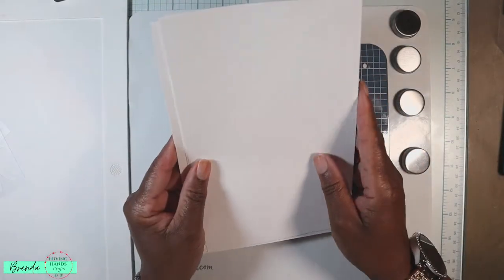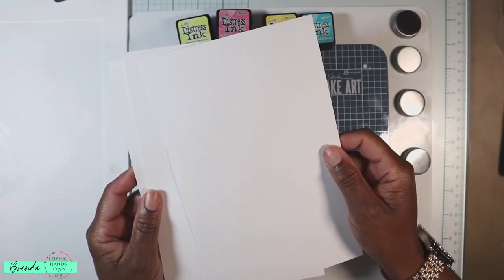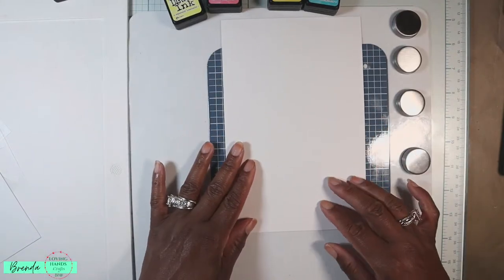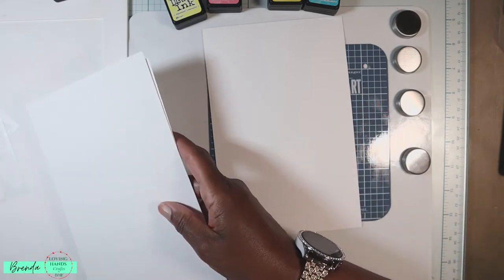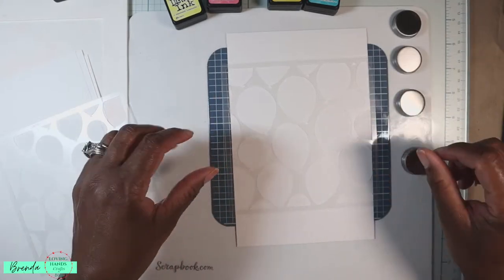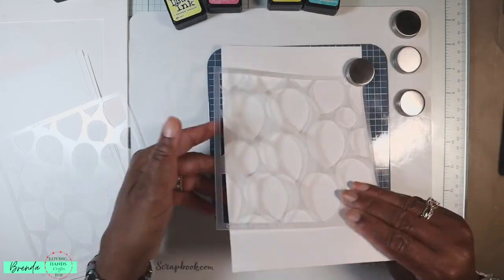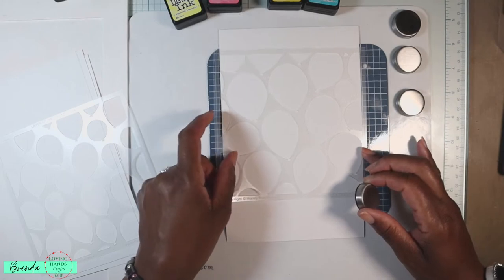Now I just have some Neenah Solar White cardstock, 8.5 by 11. I just cut it down to 5.5, and I'm laying it on here. So you've got an option. Once I get everything laid out, if I like the look, I can cut this down. I'm going to start with the large balloons, and I'm going to lay down these magnets. This is Make Art, and it's a magnetic board. So I'm going to lay this stencil down.